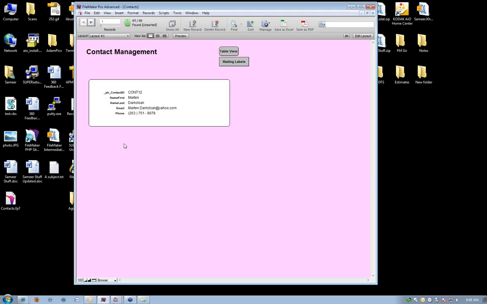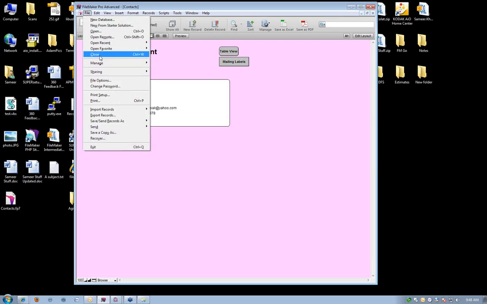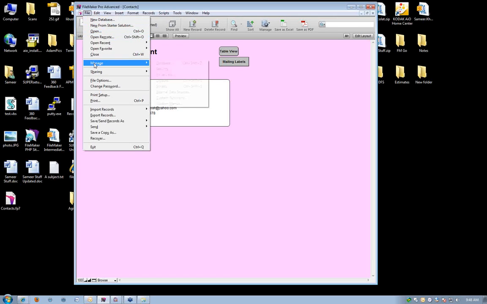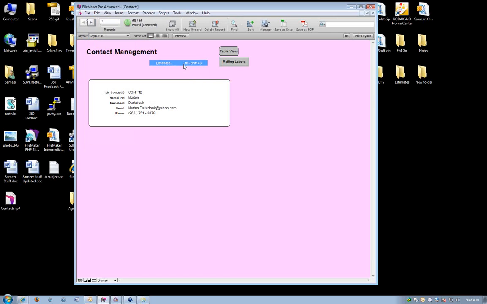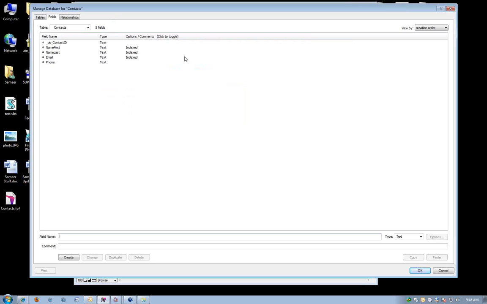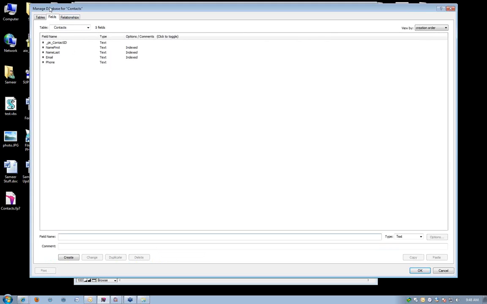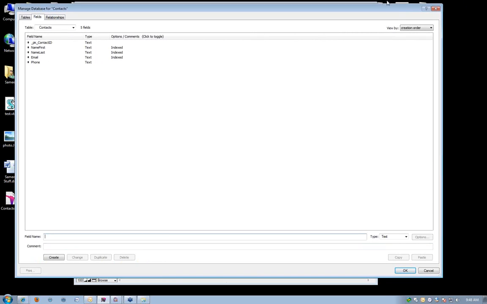Sure. So one thing that I might want to do, we'll put together a real simple example here. If I'm doing contact management, I may want to throw something in there that's related. Let's just say notes, for example. So I'm going to go into Manage Database. We haven't really talked about this yet, right? We're still in the basics of FileMaker. But when I need to do something to the database, add fields, add tables, do any type of relational design, I have to come into my Manage Database, okay, to handle that.